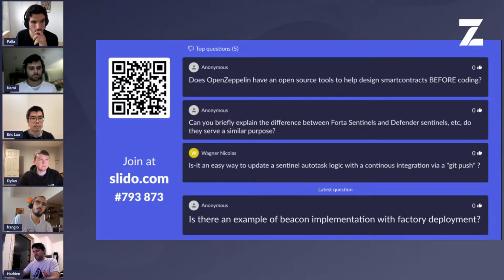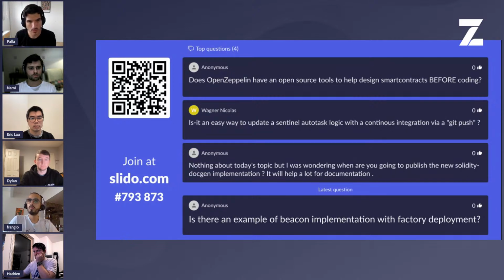So the Forta agents would be much more flexible, but for quickly setting up an alert on a smart contract, a contract Sentinel would be the easiest way to do it. Awesome.